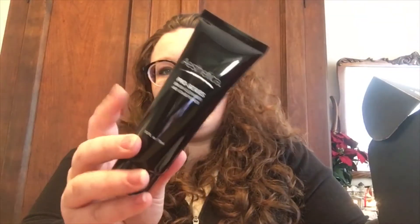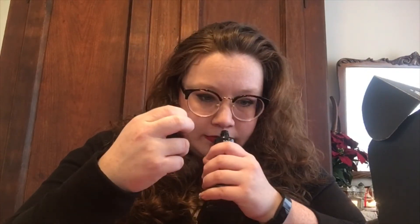The fourth thing in this box is the Aesthetica brush cleanser and conditioner. You can never have too much brush cleaner. I definitely want to try this out — I have a lot of brushes so this will be very helpful. Let's see what this smells like. This smells minty! The brush cleanser has a minty smell. I'm excited to use that and see how it works out.